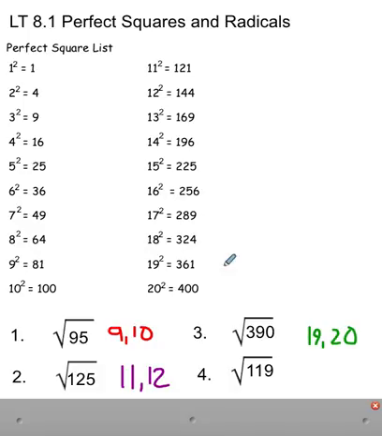Finally, my last question is to find the 2 consecutive whole numbers that the square root of 119 is between. Again, this isn't going to work because they're all too small. Or are they? I've actually got 119 between 100 and 121. Because of how I wrote my list and I had to break it in half, it actually comes right here, which is between 10 and 11. So my answer for this question is going to be 10 and 11. And that is how we are going to tackle questions where we don't have square roots that are in our perfect squares list.